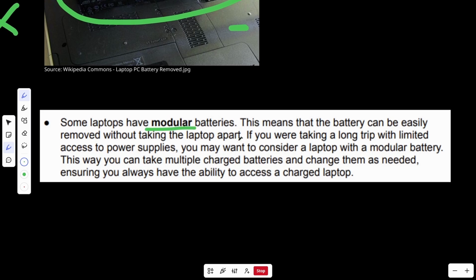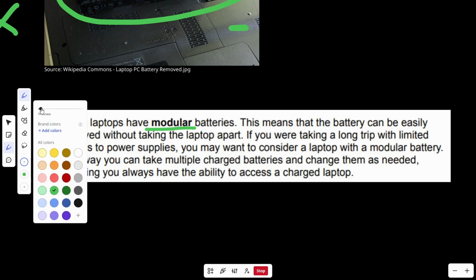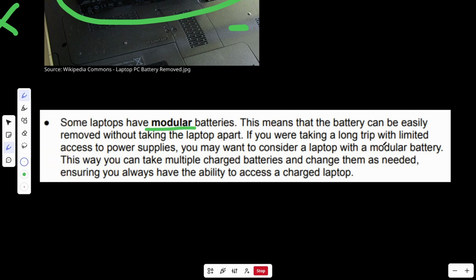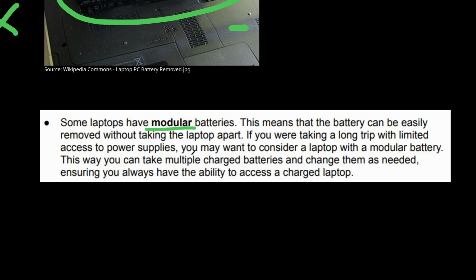So here's another key component that you might want to consider and you might be asked about for your exam. If, hypothetically, you were taking a long trip with limited access to power supplies. So you're going on a 200 kilometer, I'm Australian, 400 mile, whatever. If you're from the US, forgive me, the metric and imperial systems don't work well together. So if you're going on a really long trip, there's no power points, you don't have enough power banks to be able to last you the whole trip.